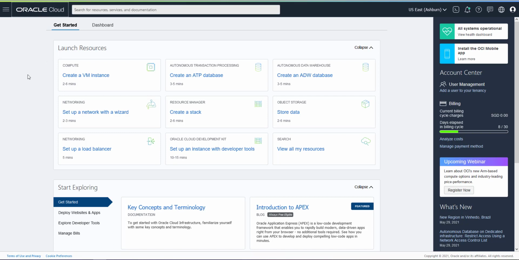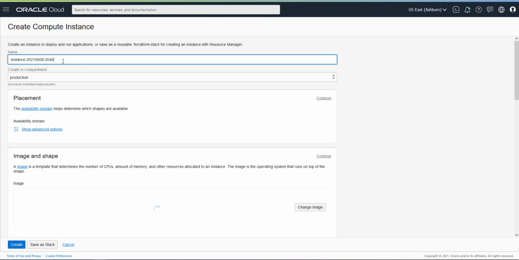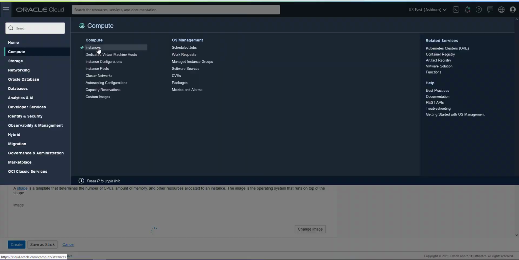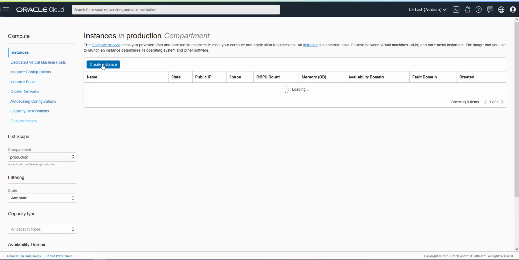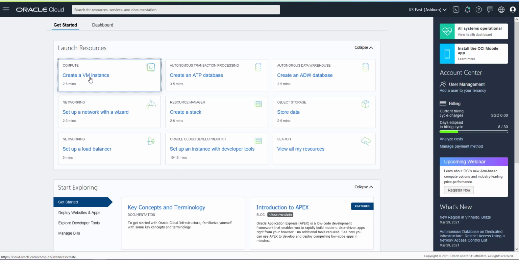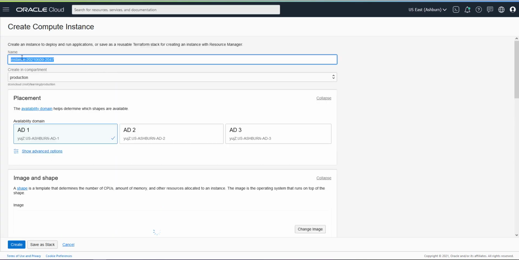Follow these steps carefully. So I'm clicking on create a virtual machine. You can follow it from the instance, and again, multiple ways: the create instance option, or from the home page, create a VM instance. So click here, give it a name. I will show you, there is some time I see this UI playing with you, so bear with me. I am going to show you something like this.